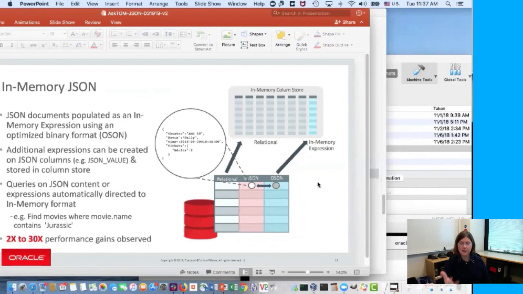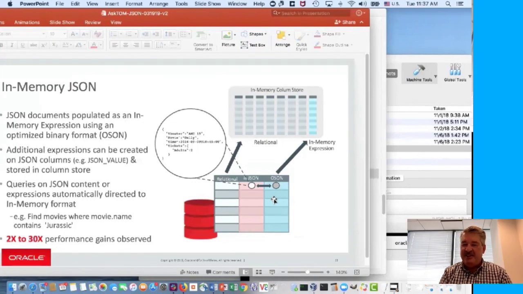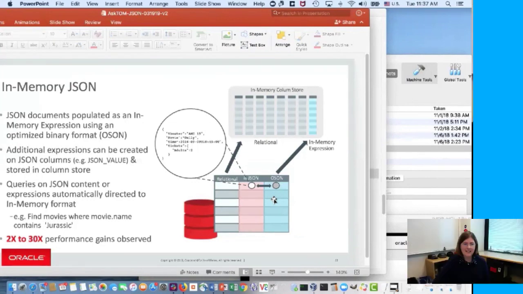Yeah. No, you did the perfect thing. I wanted you to go back and just show me in the picture that, by placing it in memory, I got both, right? I got the C column, the standard column that I would get from any table, and I got the OSON. And if I do nothing, Oracle will use the OSON data automatically for you. I know you had that extra step just to demonstrate that the goodness isn't just coming from putting it in the column store, it's coming from the OSON. I always like to dive into the weeds, but not trying to confuse anybody. But yeah, we're getting it from the OSON, and I think this diagram makes that super clear. Thanks, Andy. Yep.